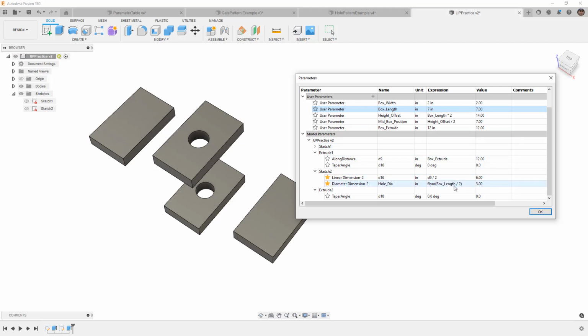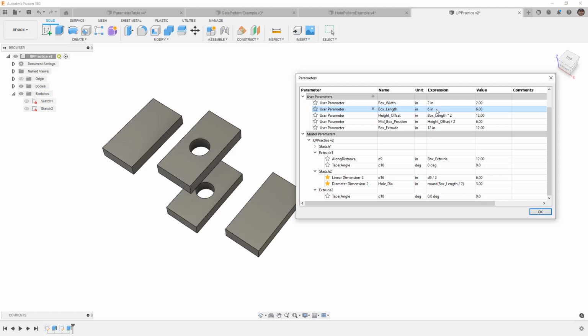But because we're talking about dividing it by 2, 7 divided by 2 will give us 3.5. If we want it to instead round to the next closest whole number, 3.5 would take us up to 4. So instead of using floor, we could use round. And round will ensure that we're rounding to the next closest number. So in this case, 7, which will give us 3.5, will round up to 4. If we were at 6.99, it's going to round down to 3. So again, we have to think about this logic and what it really means to our design, whether or not we want to round up or round down, or just use the round function to allow it to make use of whether or not it's closer to the lower number or closer to the higher number. For this example, let's set it back to 6.